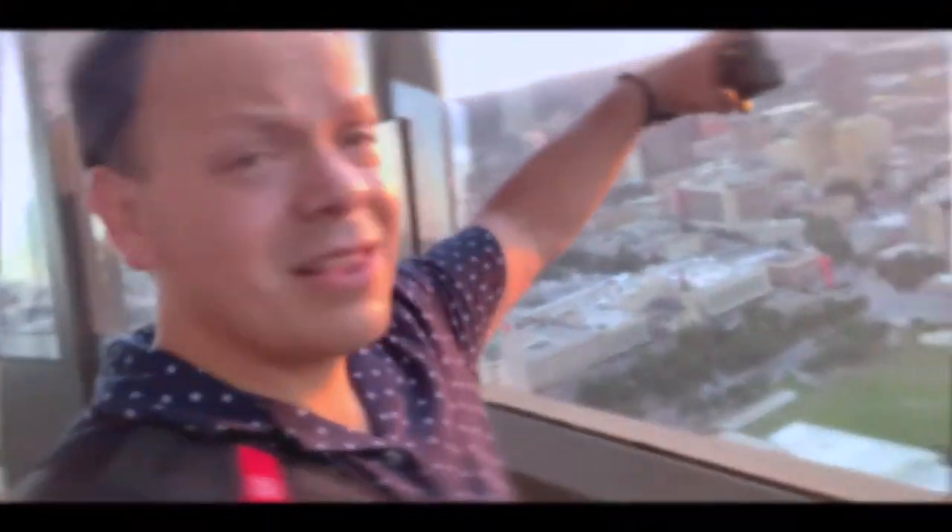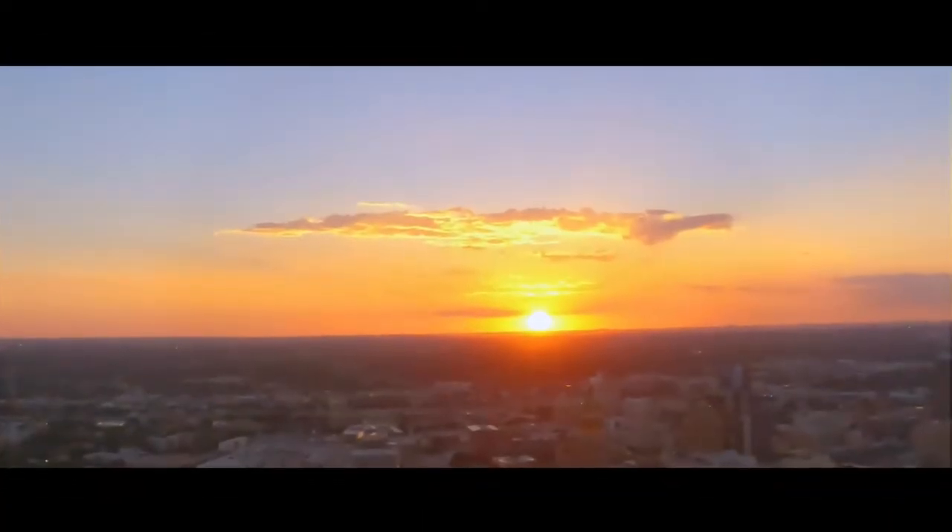I cannot find anything better than this. This is very cool. I'm in the observatory. Now I'm actually outside and there's another level where I can walk around outside of the building. Here I can see clearly the entire city of San Antonio. Amazing view. Just crazy. And now I can see the sunset — sunset is right there.